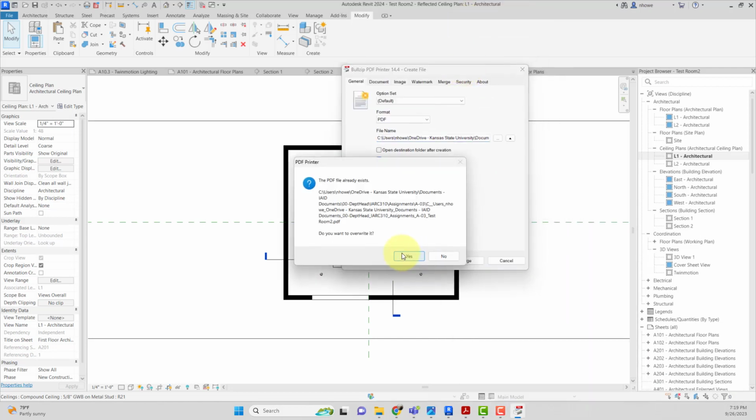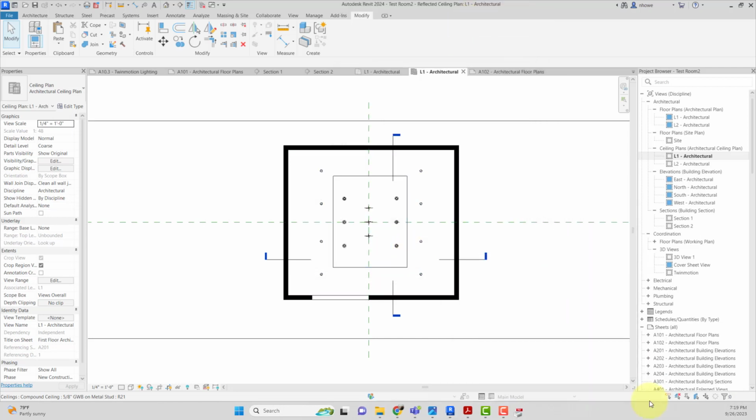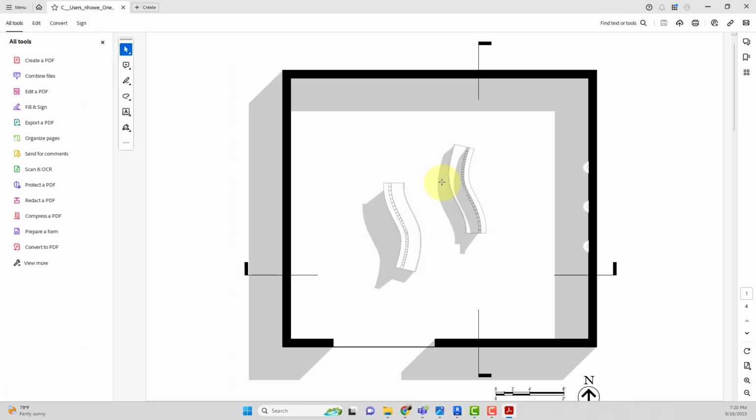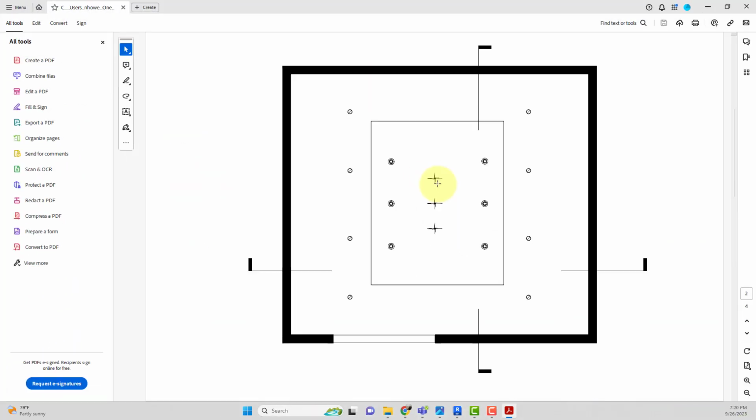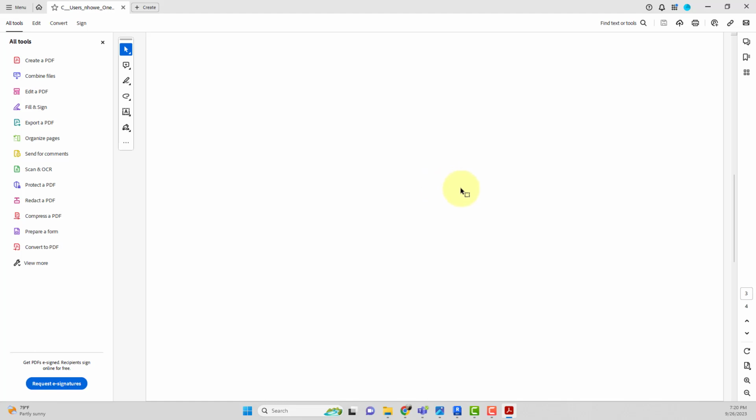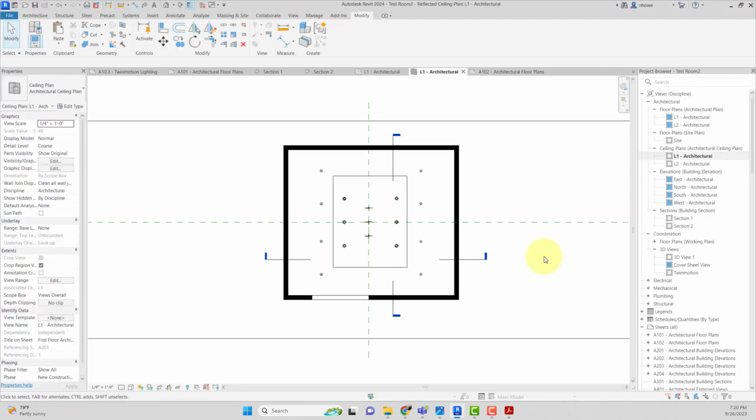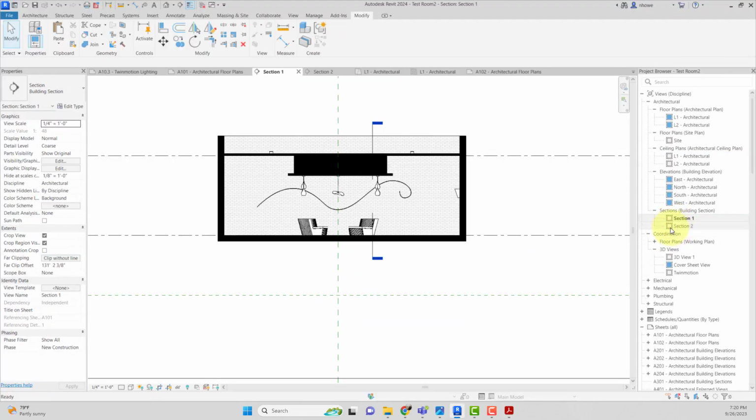Just going to save this. So let's take a look at what I have. Okay, that one section didn't come in right. Let's take a look at it.